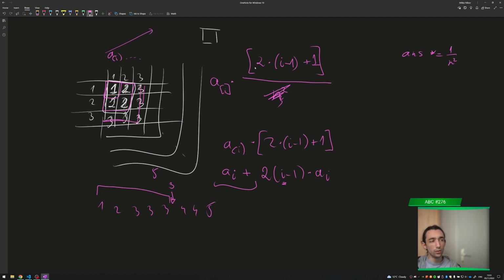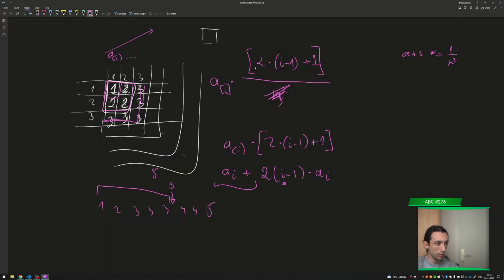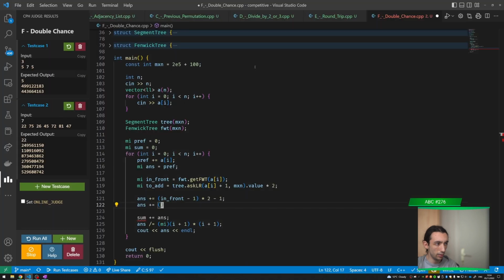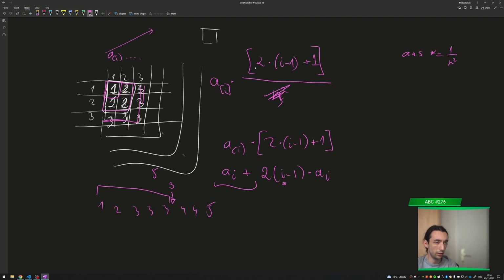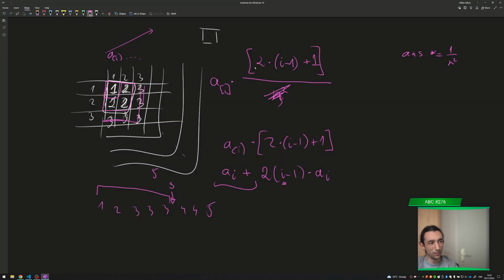But actually you need to add, what else you need to add? You need to add this to add, this value, you need to add it. You need to query this.